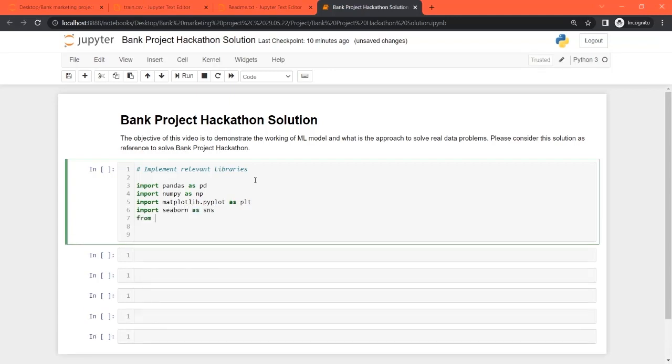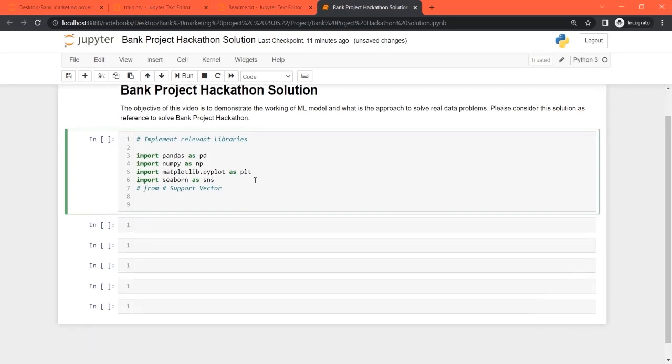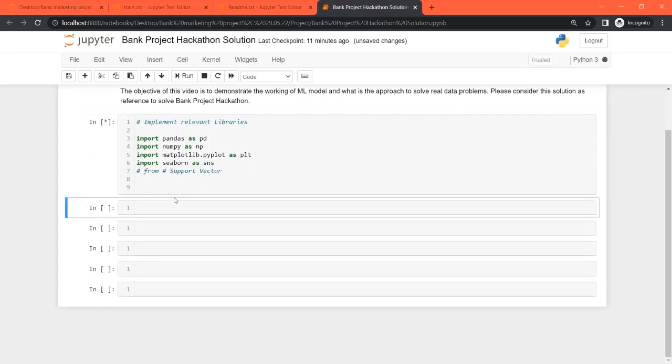I would be following this hackathon using one of the models, that is support vector. So I'm going to import from sklearn, so let's comment it. I will tell you later on which type of support vector we need out of that. So run it.